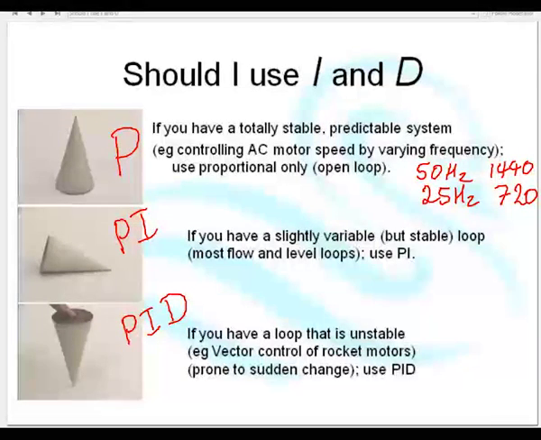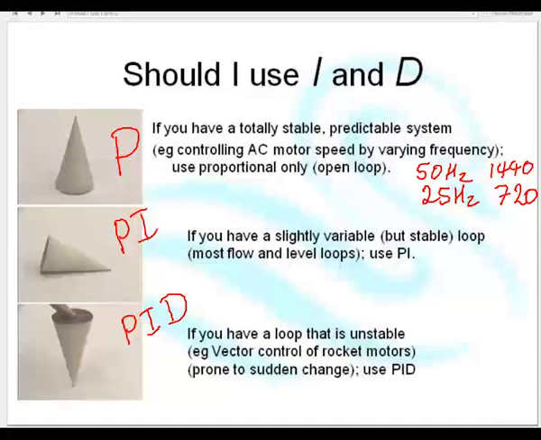$720. Now, barring a fault, barring somebody so overloading the motor that it actually starts to stall or single phasing, in a normal course of operations, will there be any variation at all in those speeds? No, they won't. It's an entirely predictable system.